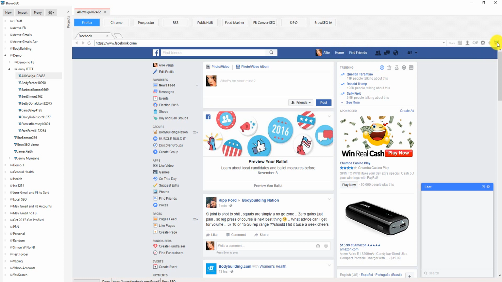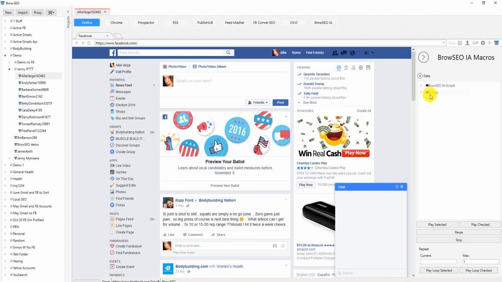Okay, so the two places are here. You click the little BrowSEO logo and you have scripts and BrowSEO IA scripts. These BrowSEO IA scripts are the scripts that are for everyone, that everyone gets from us. From BrowSEO, every update you'll get any kind of fixes that are needed, new logins that have been requested. But we're not really going to be using and adding on a regular basis to the BrowSEO IA scripts, the built-in ones. These are the built-in ones that everyone has access to, although we will be updating them as and when needed. Okay, these scripts are your own personal scripts that you get made, that you get commissioned.